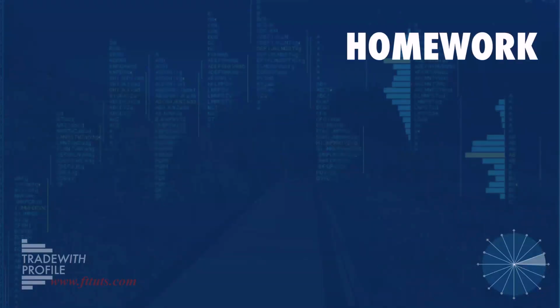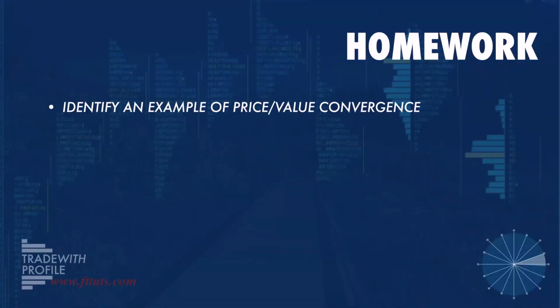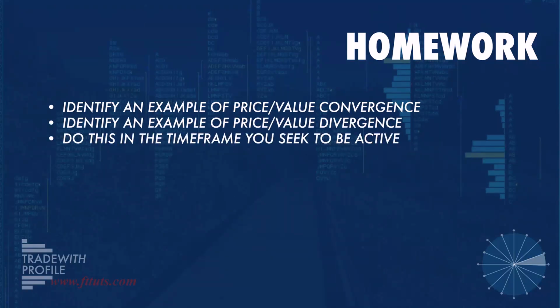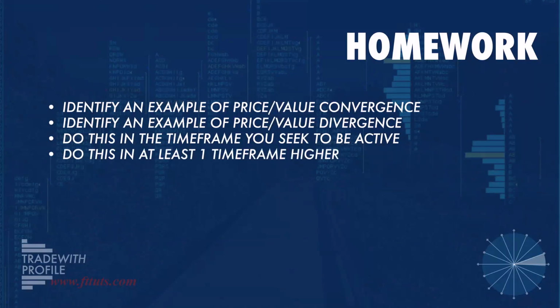Okay, your homework, just to help aid this, is to identify an example of price to value convergence, identify an example of price to value divergence, and do this in the time frame you seek to be active. For most of you, it's going to be during the intraday session. Do this in at least one time frame higher. So if it's intraday, try it on like a daily chart.